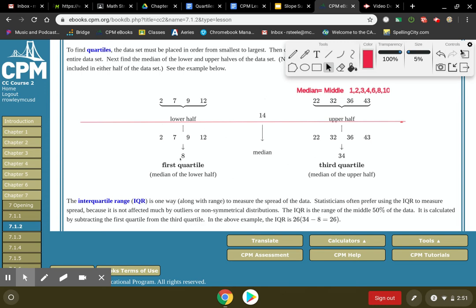So the first quartile we said was 8, and the third quartile was 34. So what is the distance between these 2 pieces? So what amount of numbers are in the middle? Okay, you could find that out by calculating it, like I said, down at the bottom. So the interquartile range is 34 minus 8. Okay, so let me write that down. So it would be 34 minus 8. In this case, the interquartile range is 26. That's how we calculate it.